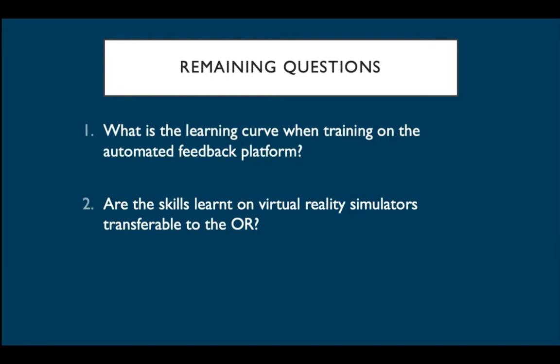And then the skills learned on virtual reality simulators, are they transferable in the OR? That's very hard to do. There's a few studies actually that show that it is transferable to cadavers, for example. And there is, for example, my program director did a study on arthroscopy, shoulder arthroscopy, and teaching medical students how to do it. And according to his experience, from what it's worth, he said that with like 30 hours of training on the surgical simulator, they were better than an R3. So that was sort of interesting. So I think it is probably transferable to the OR. We just don't have the proof yet, and I think that's where Alex PhD is trying to go to.